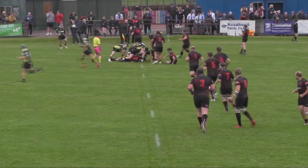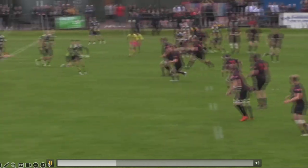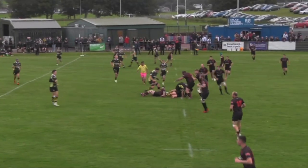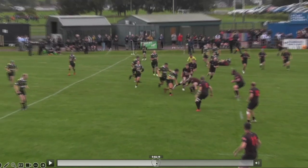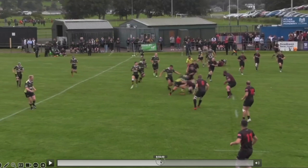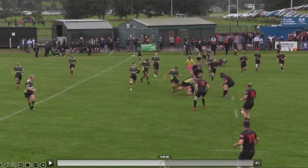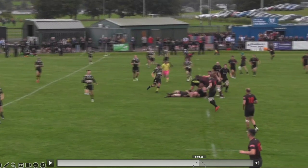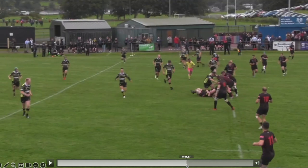Good example of players adapting well in this clip. This is the Biggar versus Melrose game from the weekend. Just look at the Biggar number 7 here in the black, making a really effective tackle. So really good example of the Biggar 7 here, getting nice and low, good pre-tackle footwork, gets nice and close to the ball carrier. Obviously head to the side, and makes a really effective leg tackle, which obviously gives the opportunity for his teammates to potentially challenge for the ball. He also completes that tackle really nicely by getting out of the way early of the scrum half and getting in line. So really good example of tackle technique there.